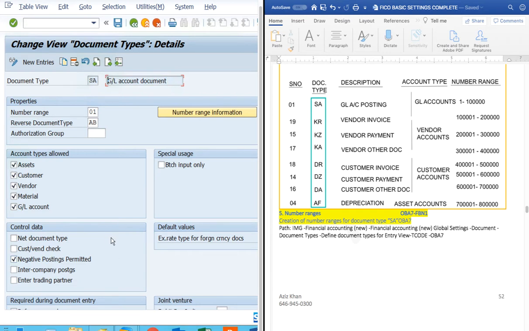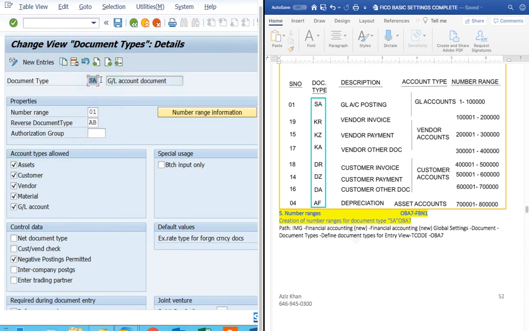With this SA document type, we have other things linked. Now I'm telling the system what kind of postings it will allow using this document type. If you are purchasing an asset and using the SA document type, the system will allow you, because this checkbox is set that asset postings are allowed.